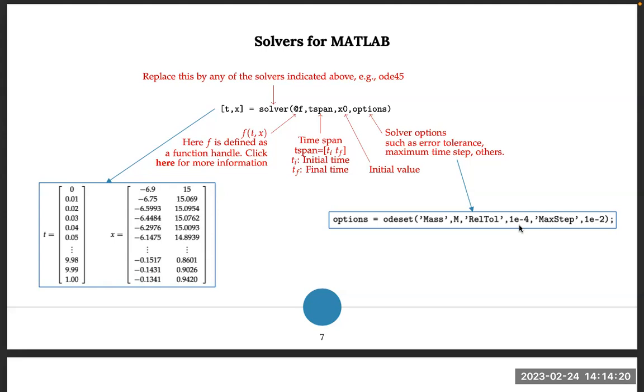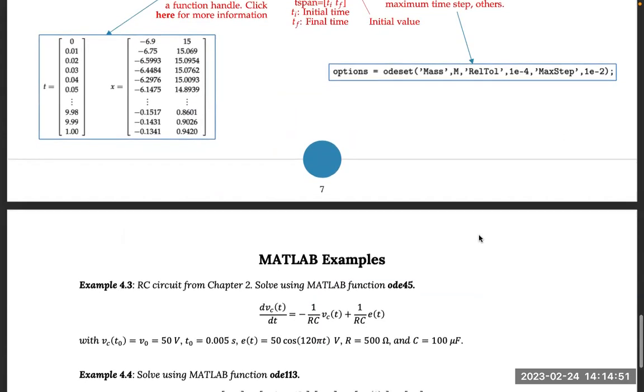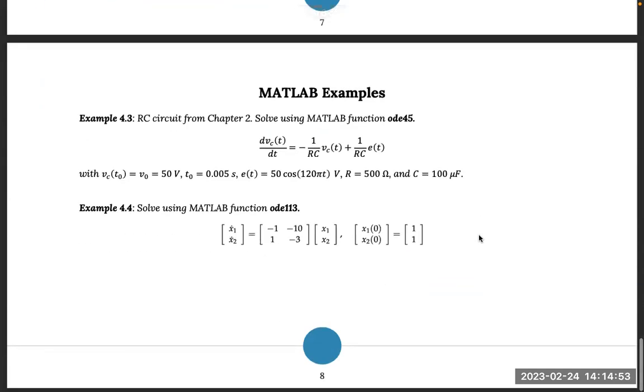So you're going to have x1 for the time t0, it's going to be that value. For x1, for the time t1, it's going to be the second value. You're going to have a bunch of values of x. So you can pair them, t and x1, and you can plot it. So t and x2, and you can plot it. You get your numerical solution. So that's pretty much it.